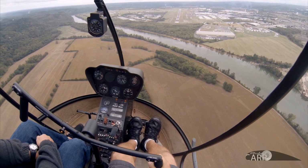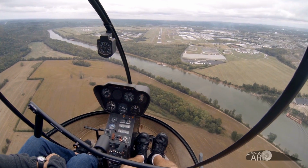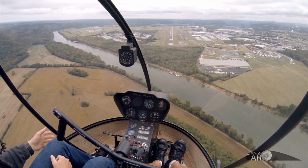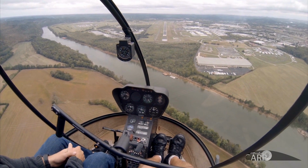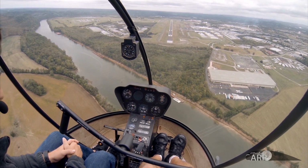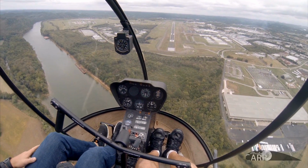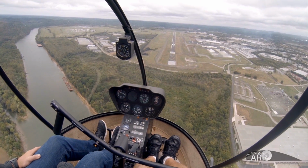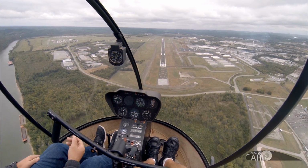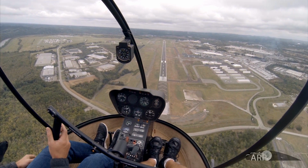And we'll aim for the 1,000 footers. Okay. So let's aim to enter the autorotation at 70, so that whenever we give it that half cycle, it slows down to about 65. And once again, I got throttle. Okay. Yep. And you tell me whenever you think we'll hit the 1,000 footers. Now. Alright, lower collective.